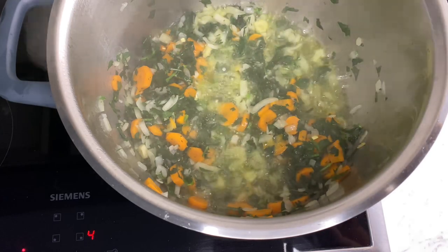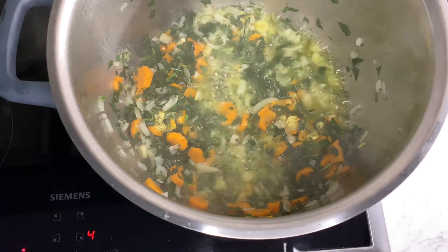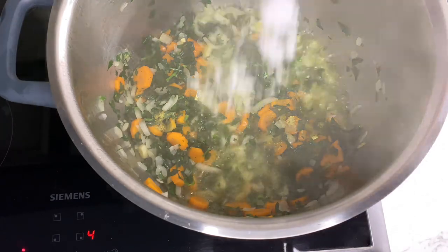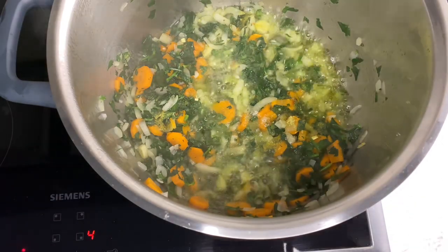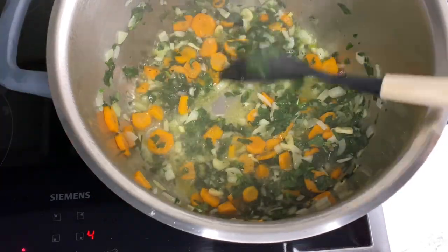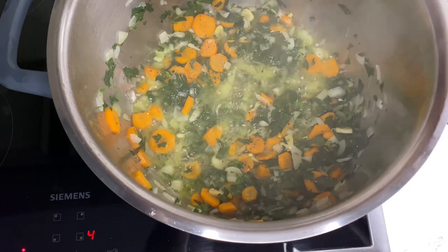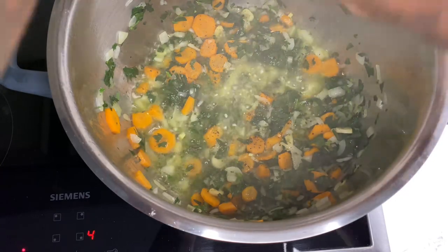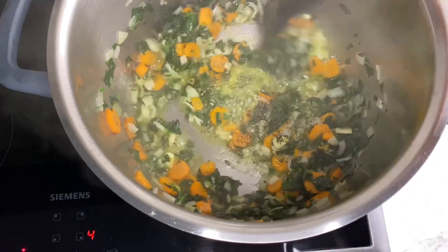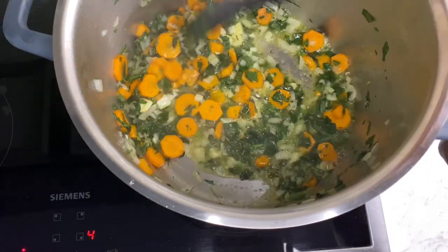Add some 1/2 teaspoons of vegetable seasonings. Add 1/2 teaspoon of salt. Turn it around. Add some black pepper. If you love spicy, you can add as much as you want. Turn it once more. And don't forget to cook with a medium heat.